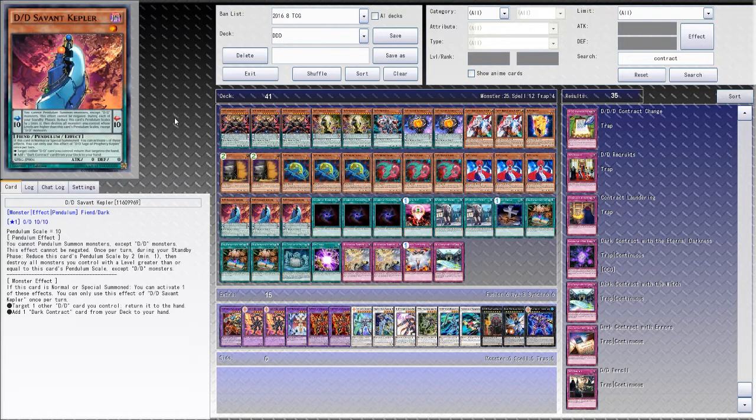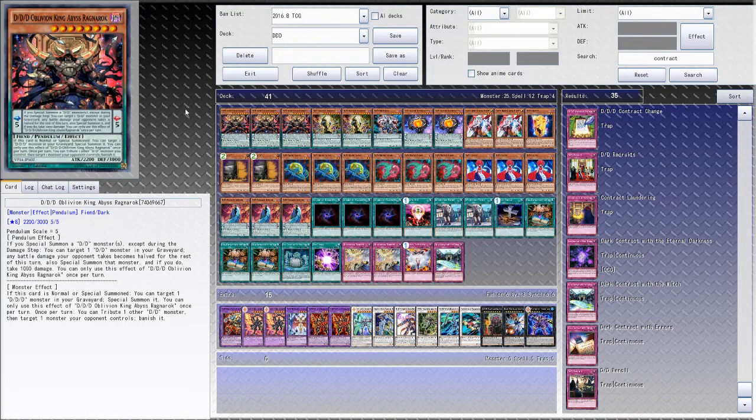He currently runs some of the OCG cards here, but those should be shortly released in the TCG also, so you'll be able to adapt this into your own builds in the near future. So Necro, talk us through your own deck build. All right, starting from the top, you want to run three Abyss Rider Rock. This guy is your main playmaker, of course.